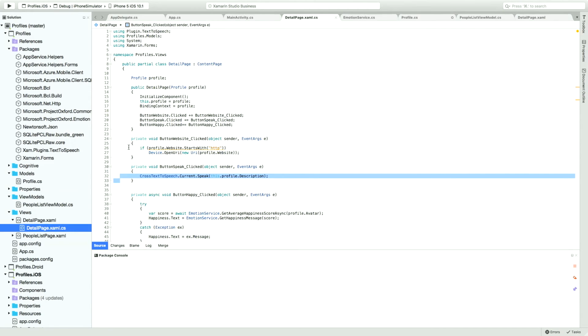The other thing I've done here also is, if you click on the web button, and if the URL is a properly formed URL, has HTTP at the start. Right. So we're not doing major checking on it, but we're just checking to see the website there. I'll then actually use the device open URL, which is part of normal Xamarin Forms. Okay. Xamarin, it's a very straightforward thing. Device specific open URL, passing in a new URI with that profile. So that actually should open the website.